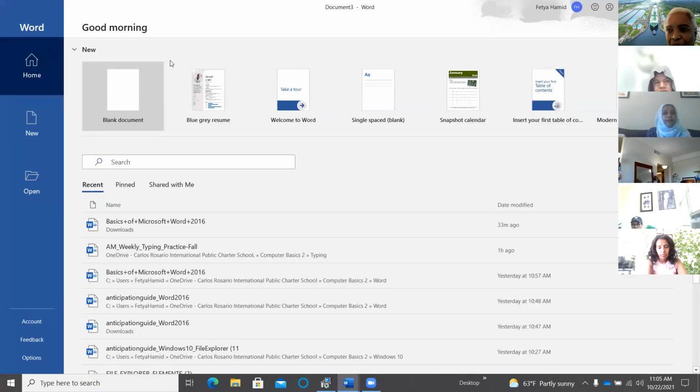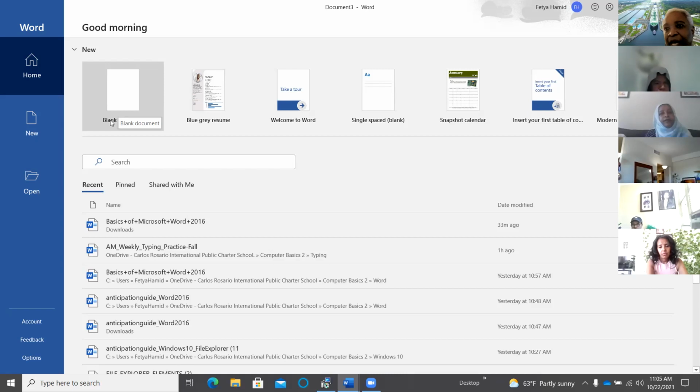So when you open Word, you can either do it on the left side where you have home or new. Blank document, you click if you want to create your own document, right? On the right side, blank document, that's if you want to create your own.